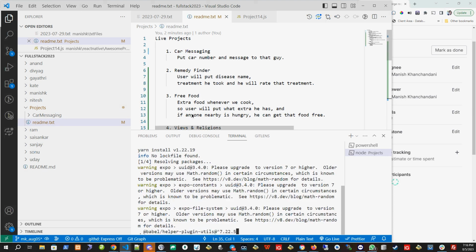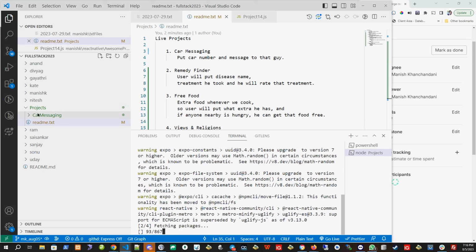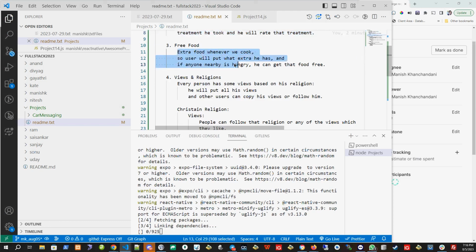Okay, so on these projects, you can only work if a task is assigned to you. Don't touch these projects unless I ask you to work on that one. Okay, so now for each of these, I just give the idea of what we are trying to build.